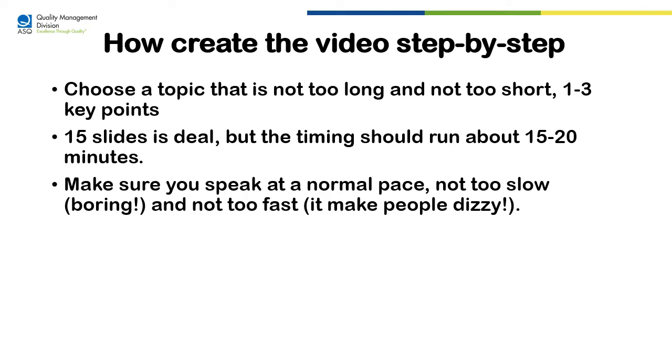Your topic needs to contain not more than 3 to 4 key points. 3 is ideal. You do not need to stick with 15 slides if they're short. The total time is more important. When making a video, you may need to slow down your normal speaking voice. Those watching your video are processing both audio and visual inputs, and they may need some time to process things.